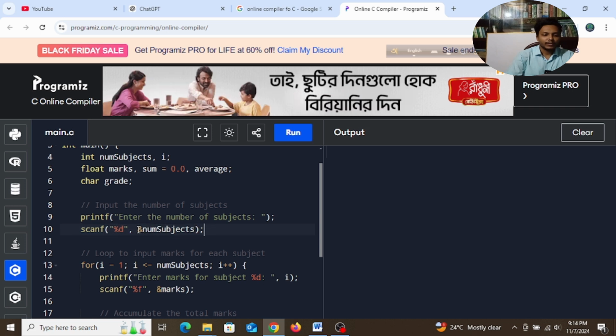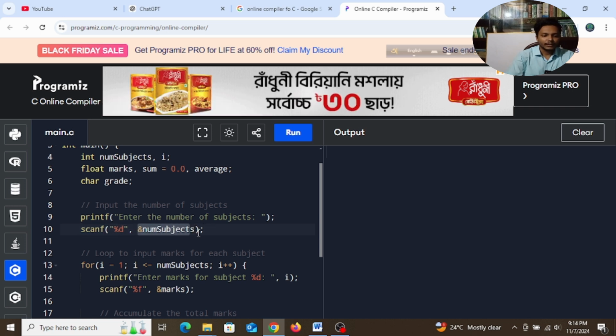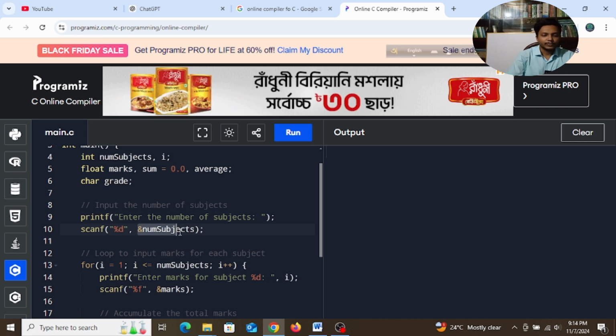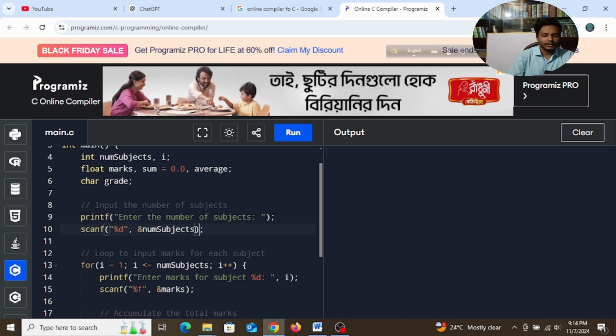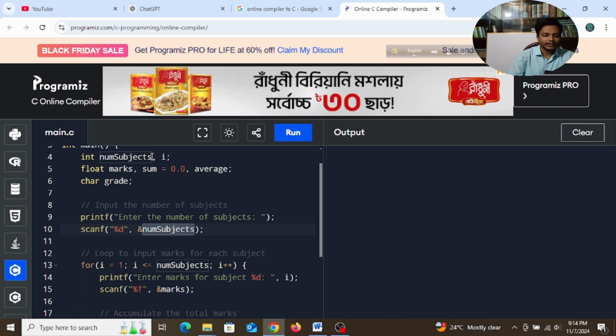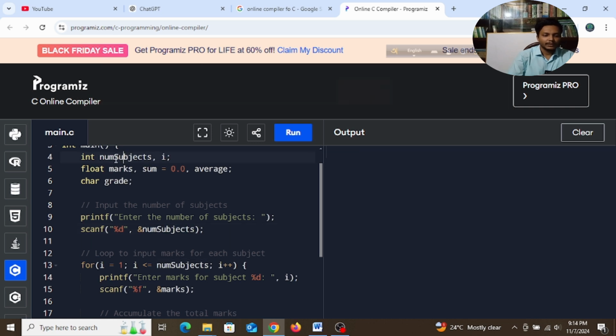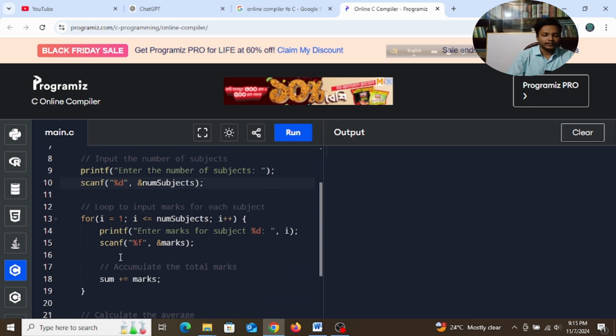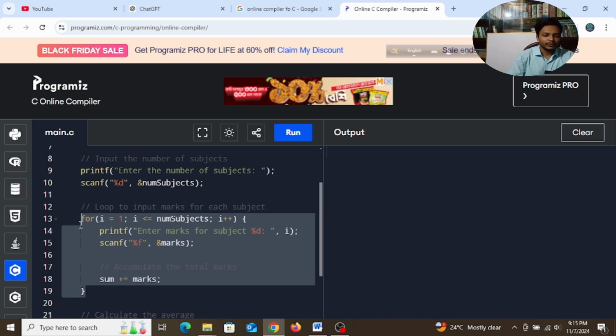Whatever input the user gives, we need to put this in a variable, so we declare this variable here, num_subjects. That means how many subjects we want to consider, right? So here's your input. Now we'll go into the for loop, right?